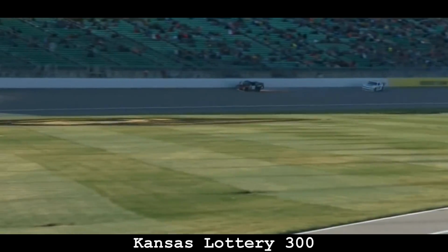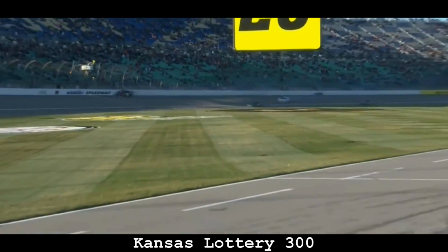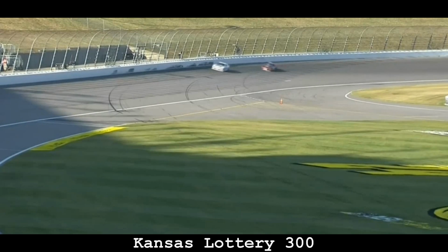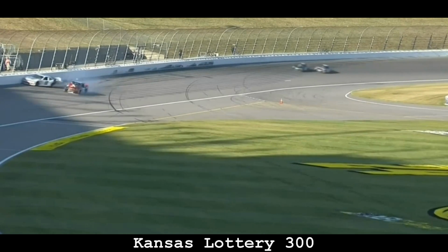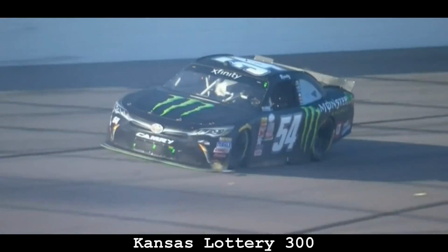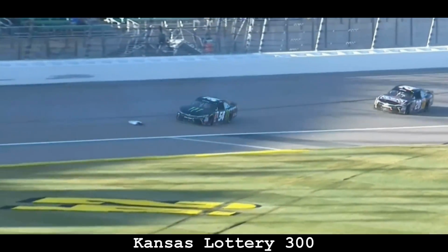You were talking about closing speeds before. Yeah, she had some sort of a problem. It looked like leaving the corner and just got really, really slow. And he just could not get slowed down. Here you go right here. Oh, yeah. Just had a tire problem or something. Like a tire went down, went up and hit the wall. Something happened. She got really slow, and he just, obviously, he couldn't avoid it. He didn't do anything wrong. And look, that happened right in front of race leader Kyle Busch. Oh, he did hit. Yeah.